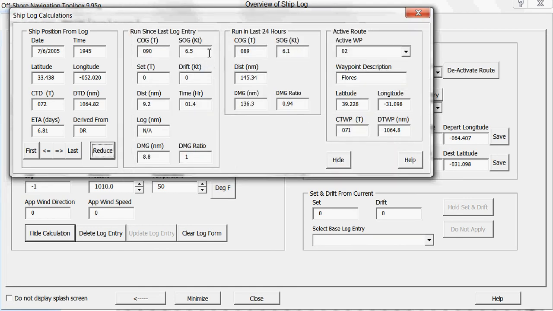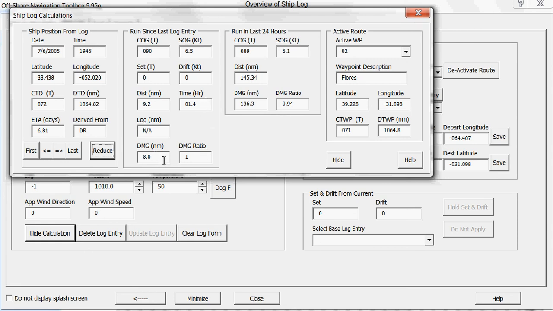Expanded out, the second section here just shows the run since the last log entry, which tells you the calculated course and calculated speed, any set or drift of the current that was applied, and the distance covered since the last log hour and the time since the last log hour.